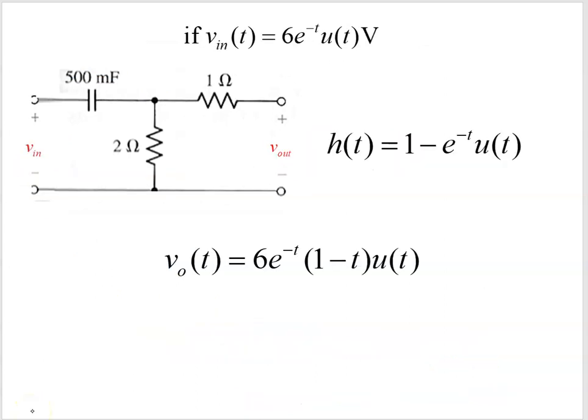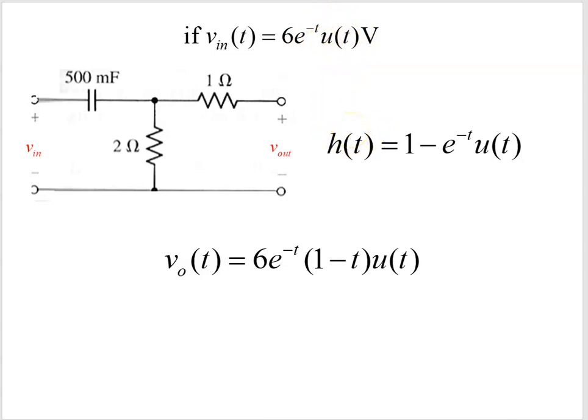In summary, what we found was our input function in time domain, our system function in time domain, and then our output function in time domain. But we found it by converting to the S domain first and applying an impulse function of 1 and analyzing that in S domain to find H of s, and then just multiplying. But we did have to take the Laplace transform of our 6e to the negative t u of t and multiply that by H of s.